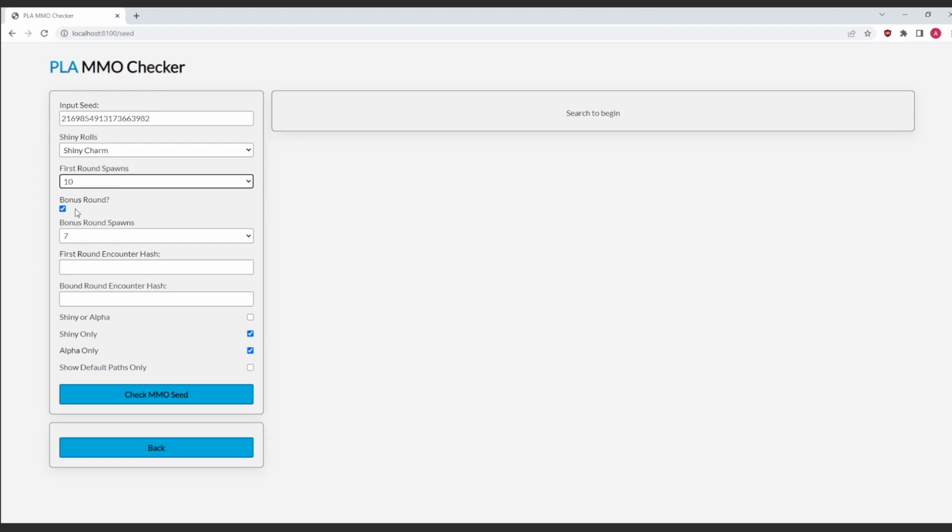Bonus round, is there a bonus round or not? Yes, in this case there is, so leave it checked. Bonus round spawns. You have 2 choices here. I know that this one the bonus round has 7 spawns in it. Now, the encounter hashes. These are things that you can put in here so that it will display right. You can leave it blank, but then the Pokemon that it displays will be incorrect. So then you can have your filter options here. Let's go ahead and check this seed.